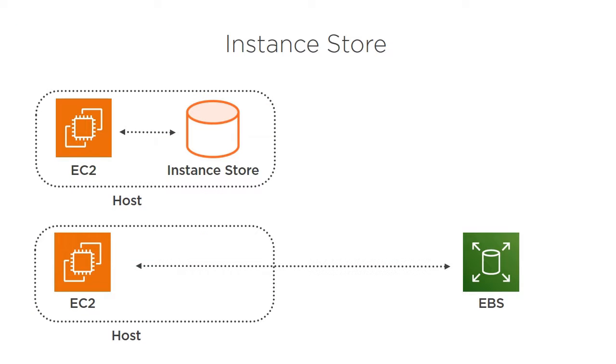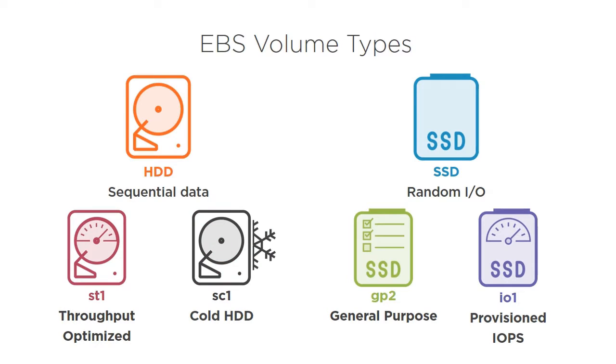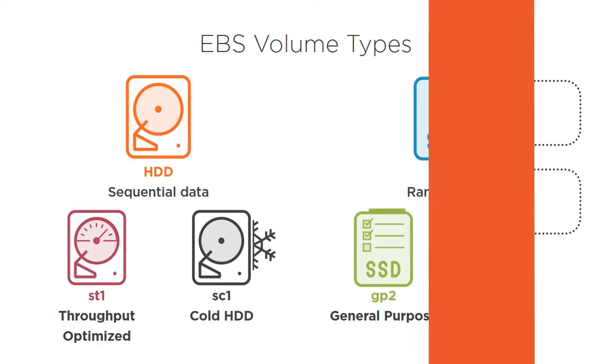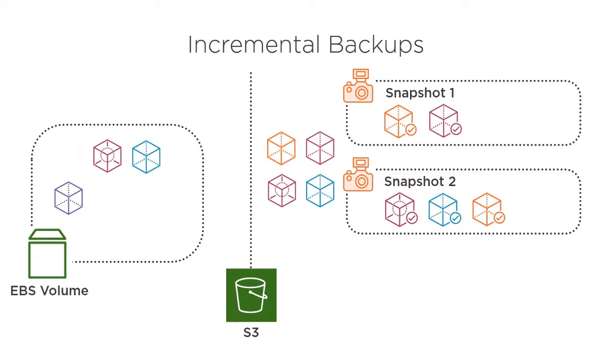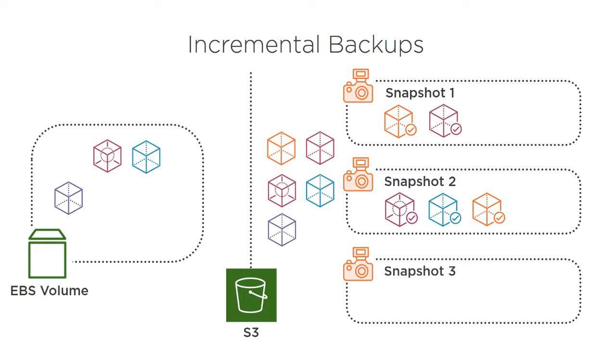In this course, we will go over the different storage services you can use in AWS, like the Elastic Block Store service or the Instant Store disks. EBS service offers a range of different volume types and options you can pick to customize the storage for your EC2 instances. We will also go over the EBS backup options to increase the durability of your volumes with EBS snapshots and Amazon machine images.